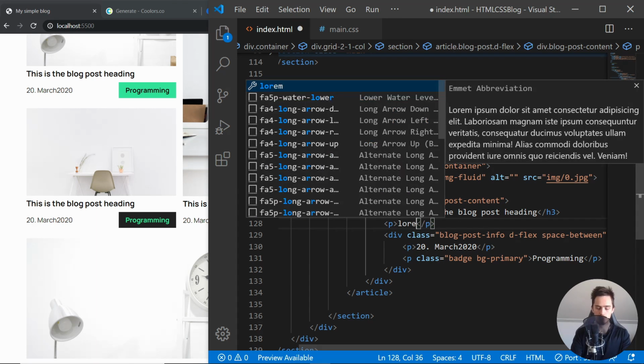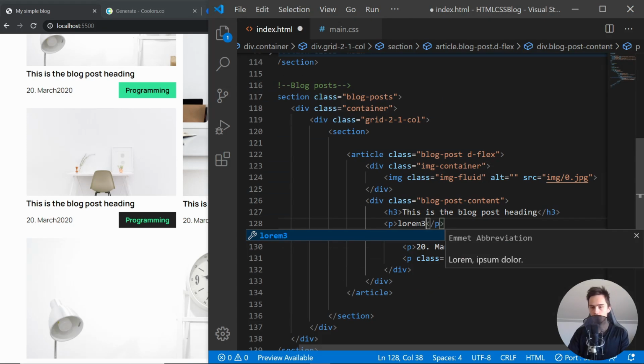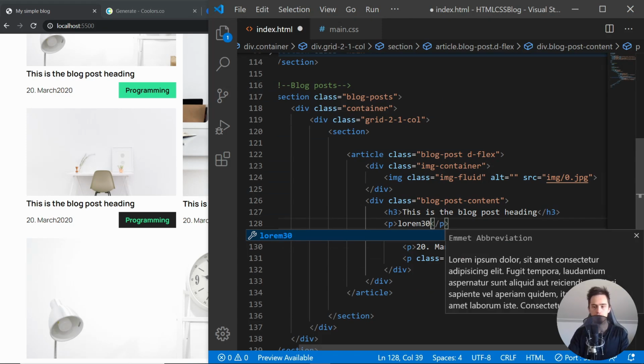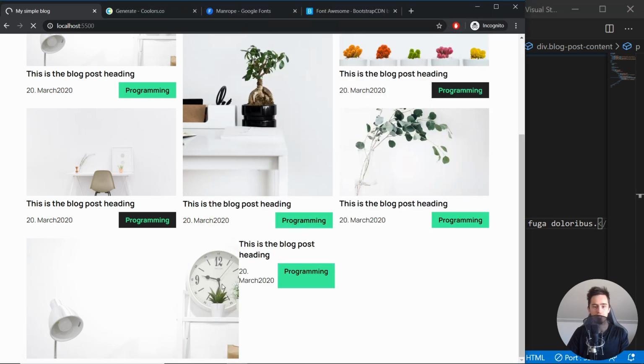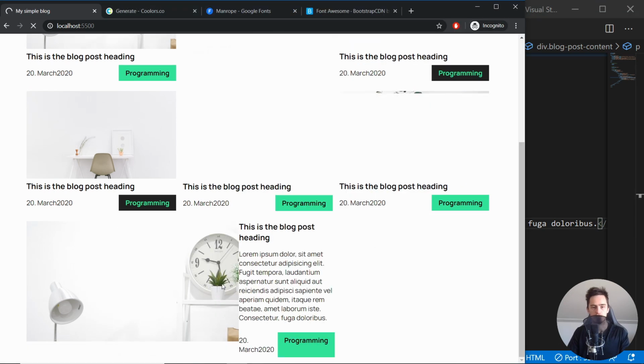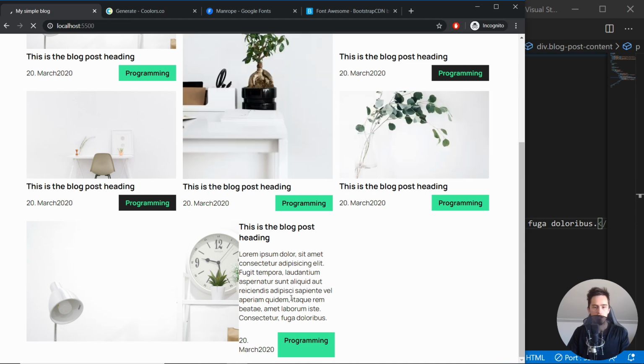Let's just use lorem ipsum of like 30. So if I just type lorem 30, it will generate 30 words of lorem ipsum dummy text. And if I hit enter, it should reload. There it is. Okay, I think that this looks actually alright. But we will style it later on.